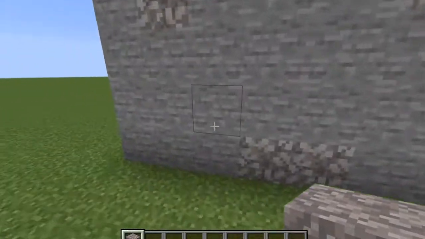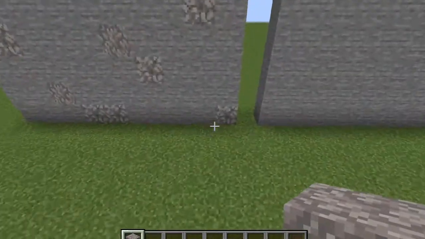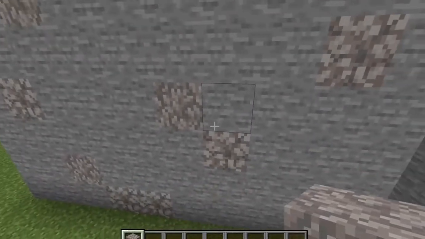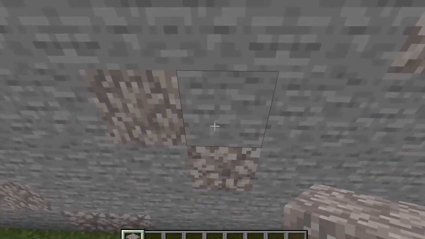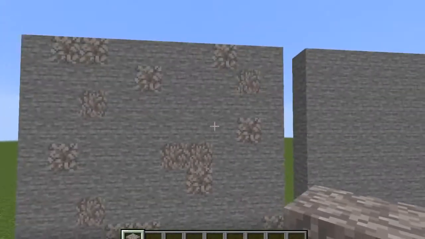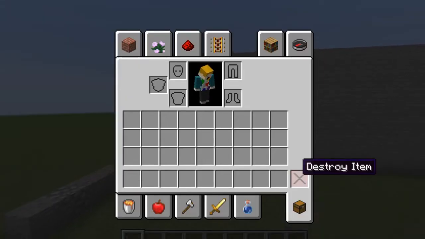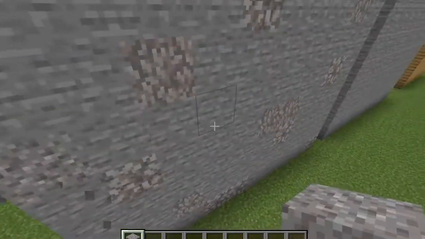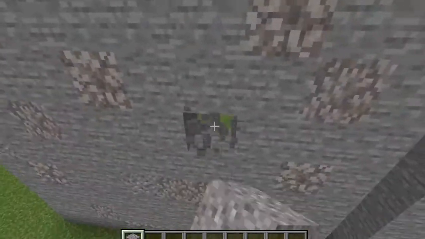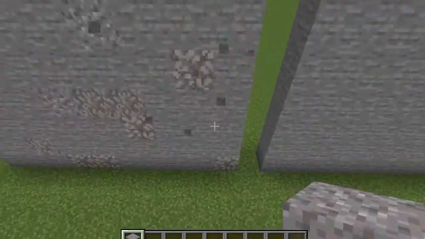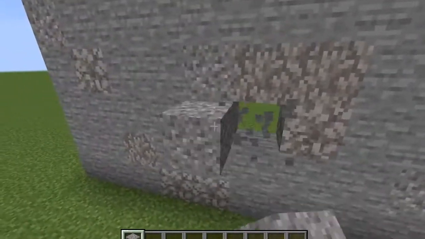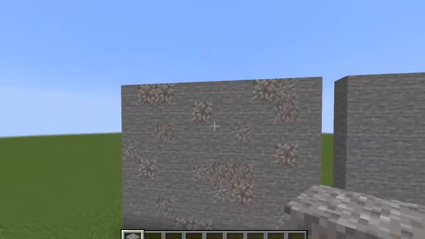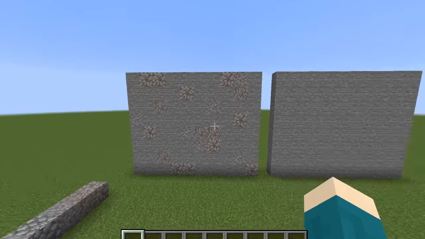So yeah, as you can see, we don't want to place them too sporadically. Of course, remember this, you do want it to be random, and in random patterns they will often be found next to each other, so you do want to include that in places. And we're just going to keep adding it here and there, just to liven it up. Now already we've actually added quite a bit of colour.